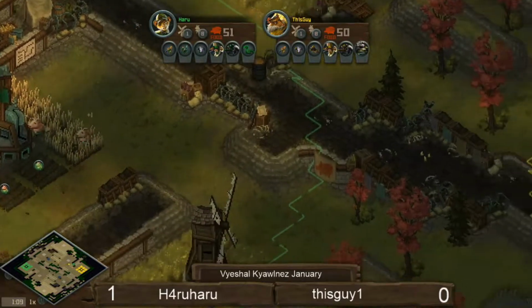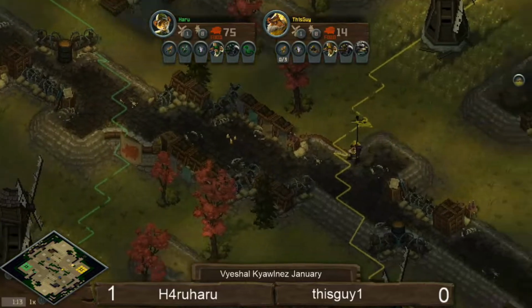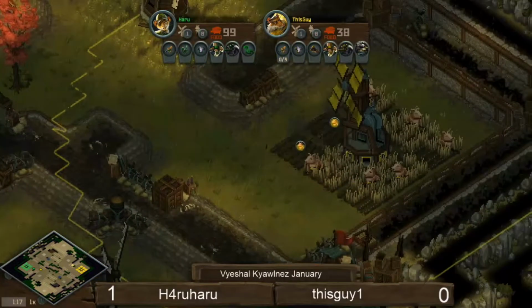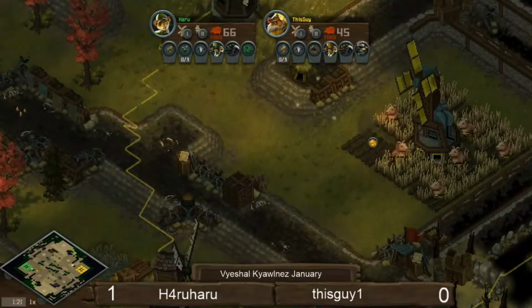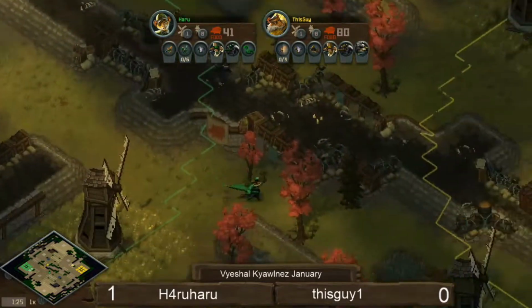If we look at the deck of both players here, Haru is running a deck that's pretty similar to what he had before, except instead of running cams, he's now running snakes in his deck, which could be pretty good to prevent any sort of poking skunks. And this guy is running the exact same deck as he was before.